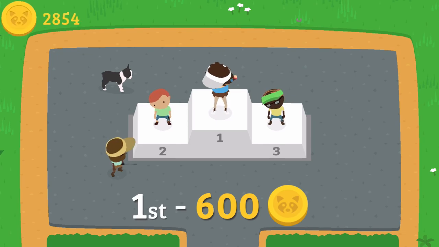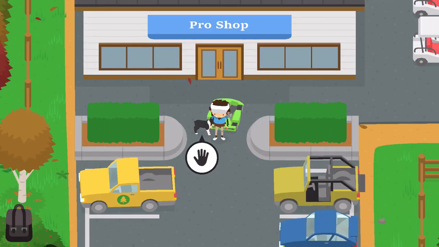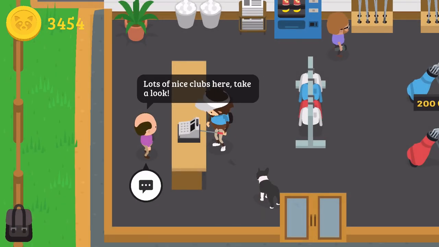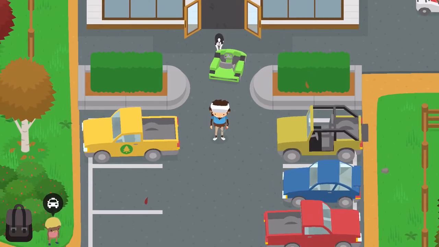It took us long... 600 coins. Hold up a second. They must have upped the tournament winnings. Let me check this out again real quick. 100, 300, 600. I did not realize that. You can actually get 600 coins for winning that.